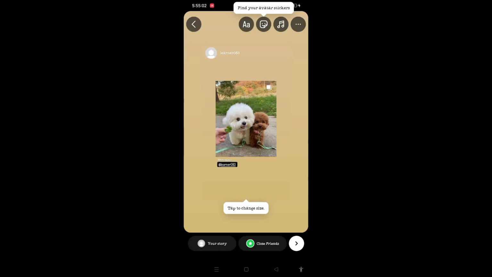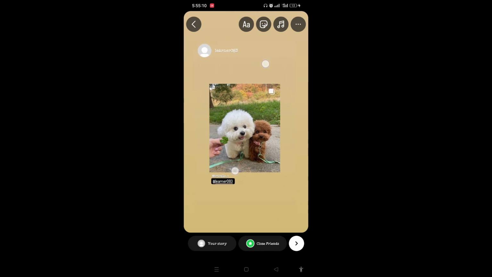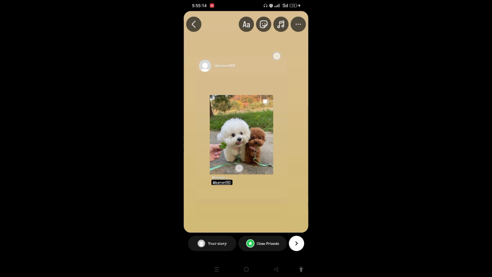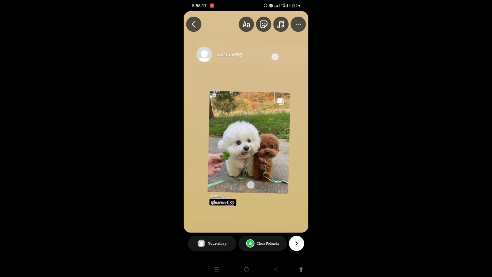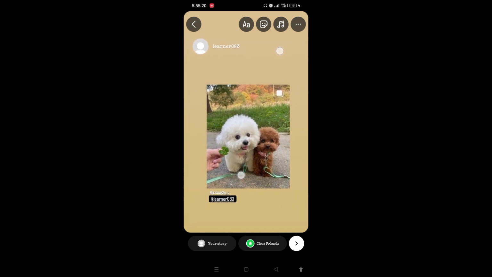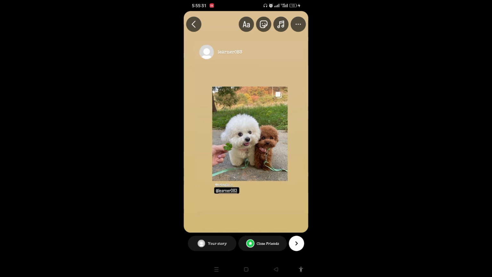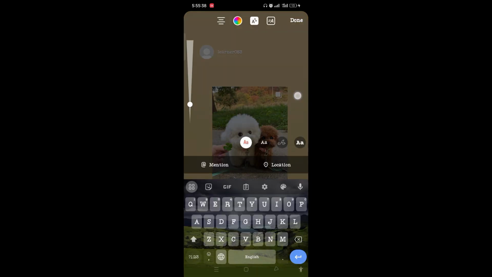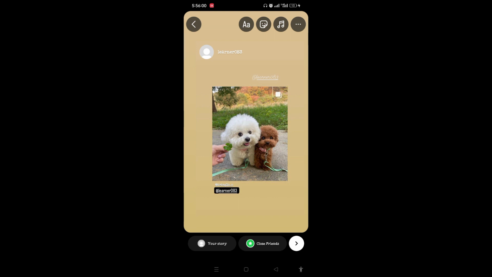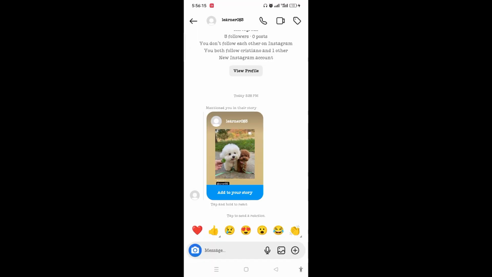Then after that you will be guided to the story page where you can just add the story on the Instagram. So you can adjust it with the size of your preference on this page and mention again to them so that they can acknowledge that you have posted their story on your Instagram. Or else if you don't want to mention, then that's up to you. So here on the bottom you can see your story option. Just tap on it and then you can easily repost someone's story on the Instagram.